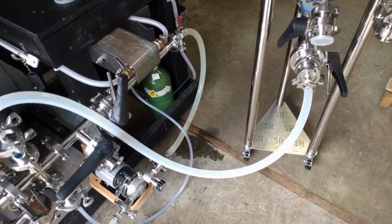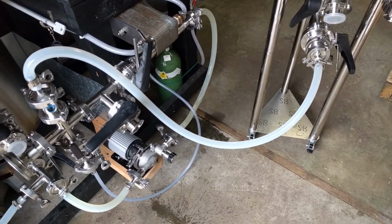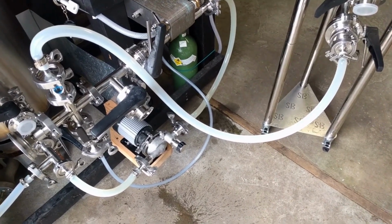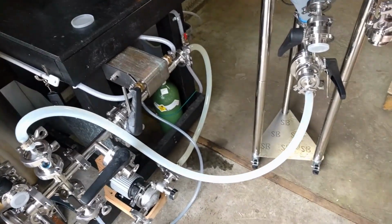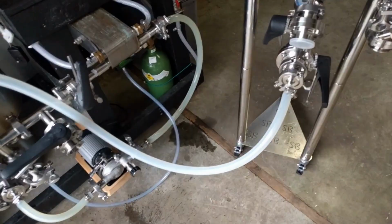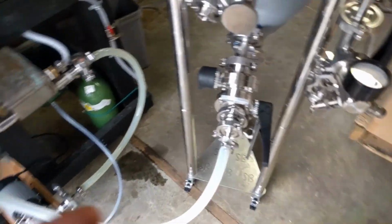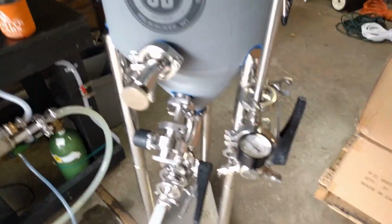And getting back to what we were talking about earlier, that flow rate really determines how much oxygen I have my oxygen stone pumping out, so how many liters per minute. And that's based off of the temperature. But if I jam that all into my fermenter as quickly as possible, that oxygen isn't really going to have enough time to totally absorb in there. And if my line was too short, I wouldn't have enough restriction or back pressure to make sure that that oxygen was being dissolved. It would all simply just go right into my fermenter and then come up and then out by blow off here.